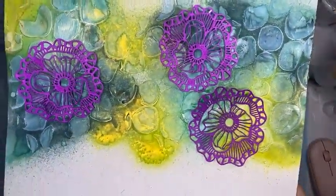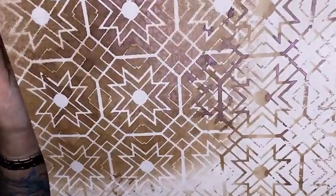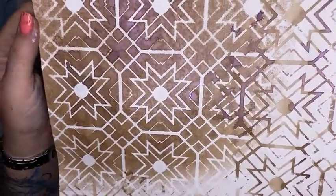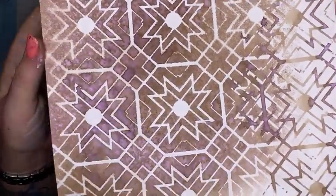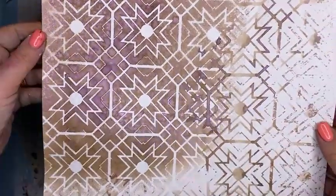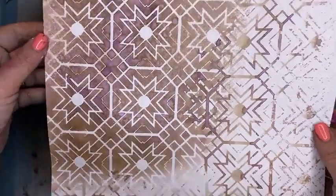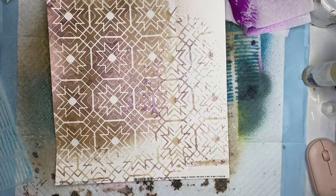So that works, instant layout. What's going on here? Oh, okay, can you see that? So this is the first one that I did where I just sprayed with the stencil. And can you see those glimpses of that purple shimmer? Hang on a minute. Oh, yeah, you can see a little, there we go. You can see it up. Down. Okay, so that is the shimmer that sits within those sprays. Okay, so they look pretty fantastic.